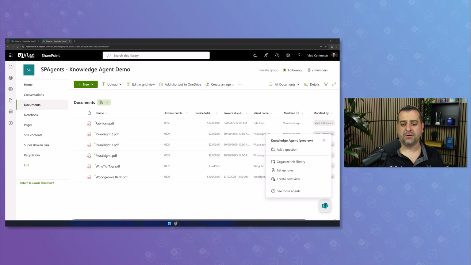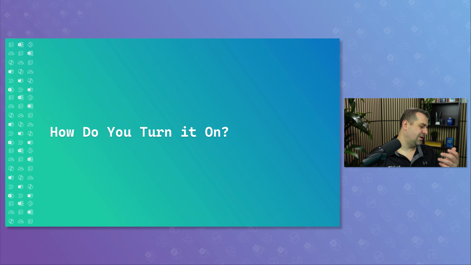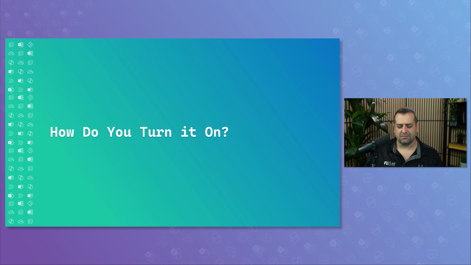Now, how do we turn it on? Well, you need to buy a drink of your choice to your favorite SharePoint admin because this is PowerShell only. So first thing, and feel free to send this to your SharePoint admin, by the way, so this way they can learn about it as well.